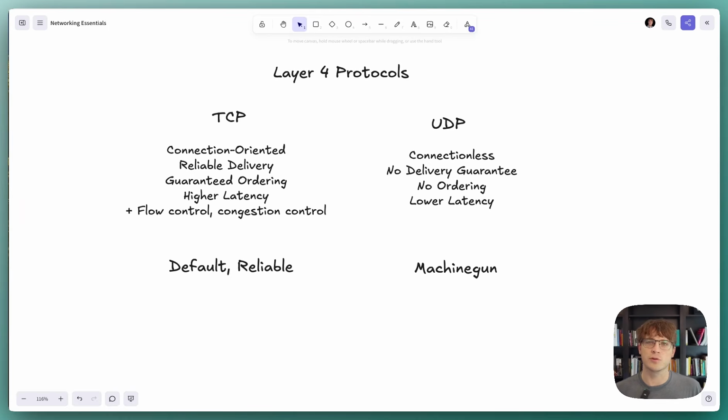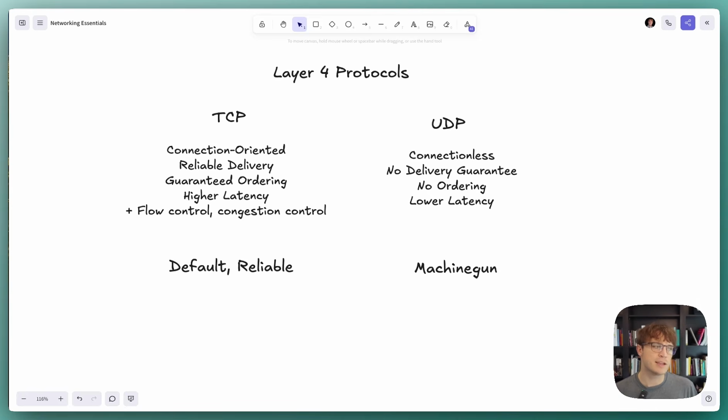TCP is the default. If you're talking about system design, your interviewer is generally going to assume you're talking about TCP because as application developers, you're usually relying on TCP for most of your communications. So let's talk about TCP first and some of the guarantees that it offers before we go into UDP and where you might want to break out of that default.